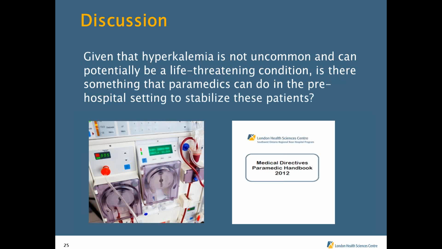So given that hyperkalemia is seemingly not uncommon, considering the rates of renal disease in Canada, it can obviously be potentially life-threatening. There is something that paramedics can do in the pre-hospital field to assist in stabilizing these patients. What you see in front of you there is a dialysis machine, to get you thinking again that the renal patients are the ones at most risk. And we are going to be adding an additional directive to the advanced care patient care standards that addresses these patients specifically.